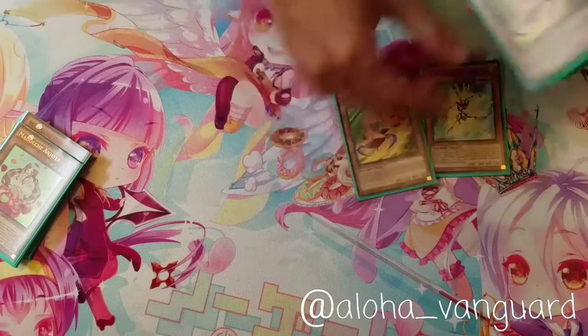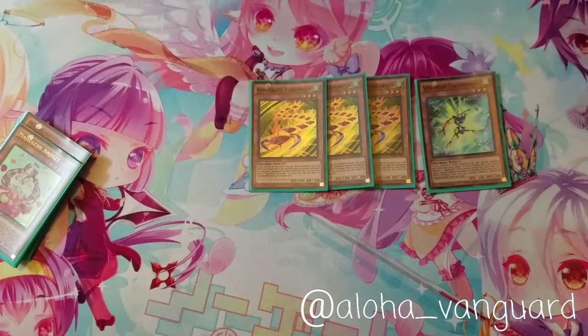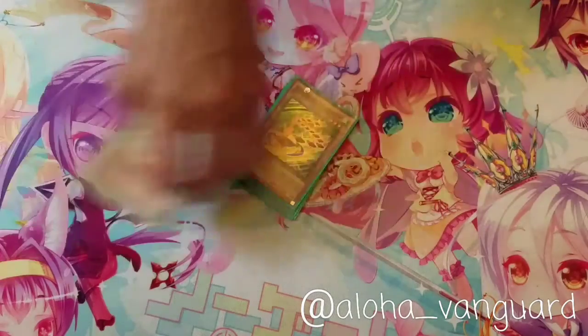Next is the Speedroid engine, your 1 Taketomborg, along with the 3 Terrortop. Just for the rank 3 plays, that's it. You can special summon these and not waste your normal summons, so yeah, that's all I've got to say about that.